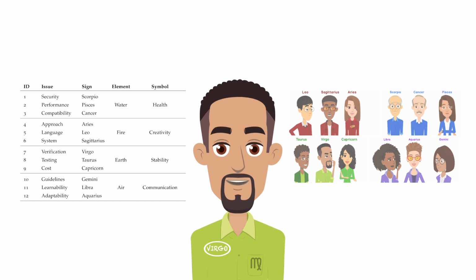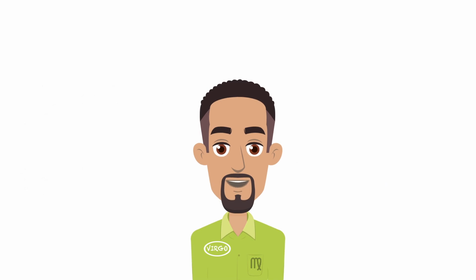Or look at the colors of the avatars to determine who is a part of the fire team: red. The water team, blue. The earth team, green, and the air team, purple. Also, at the end of each section you'll be presented with a mobile development problem where you will have to choose the appropriate team member to solve the issue. Let's begin the course.